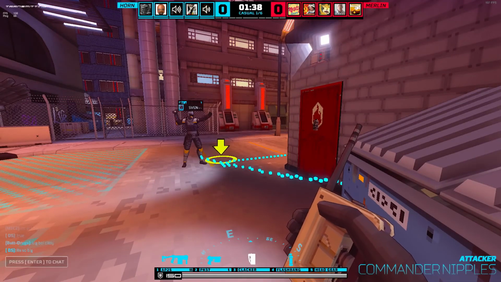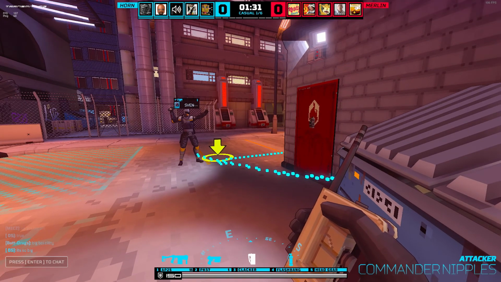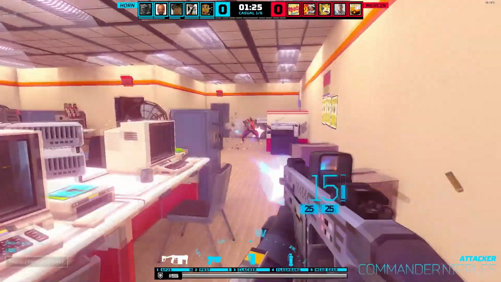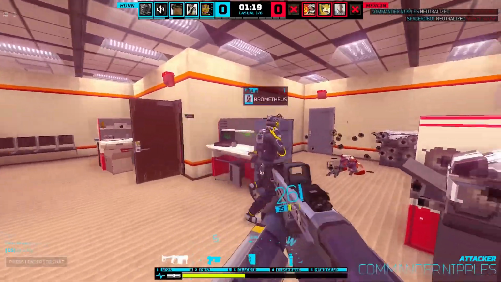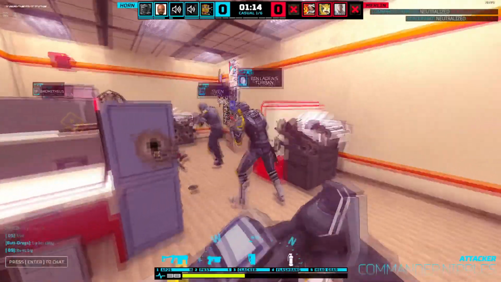So here's a really good attacking round where we beat the defenders in less than 40 seconds. The attackers want to have momentum and they want to keep that momentum going all the way to the bomb. The defenders want to disrupt this momentum. Kill this guy with half my mag, drop my mag, and pick it up back off the ground because I'll probably need it. Some of us go to check out arcade, but we quickly regroup to stick to the plan instead of splitting up.